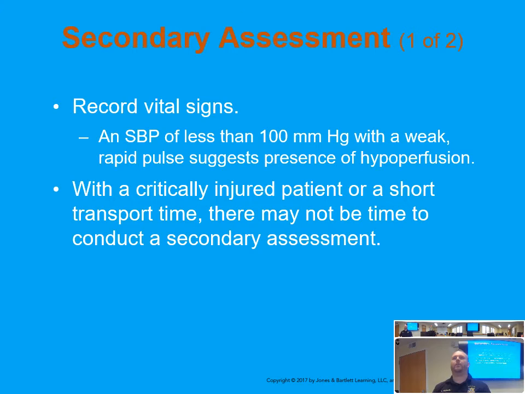With critically ill or injured patients or a short transfer time, there may not be time to conduct a secondary assessment. Do the best you can. Make sure you're thorough. Do not miss anything. Make them dry, make them naked, make them warm. Again, we want to make sure that we don't miss stab wounds or bleeding from places we can't see, especially in their armpits, groin, or back.